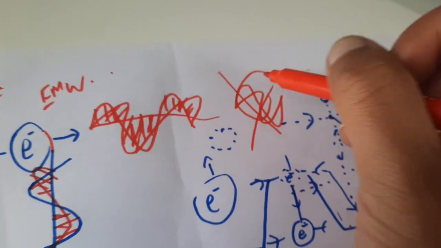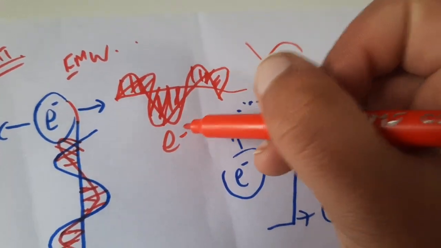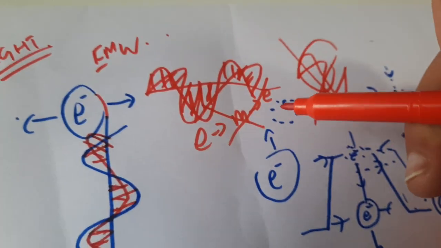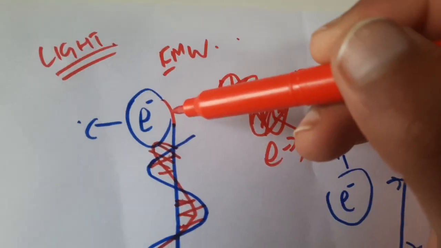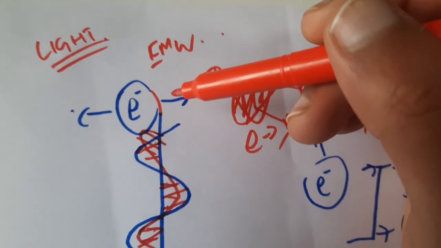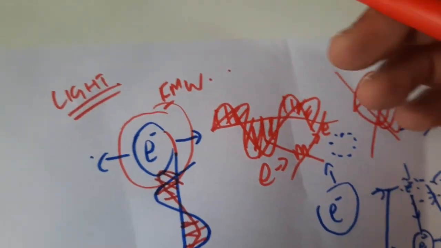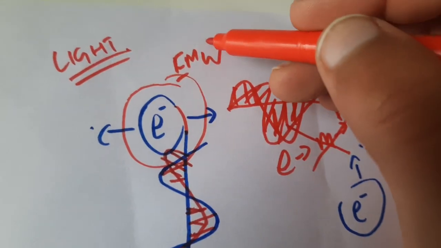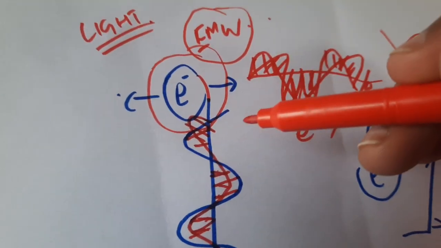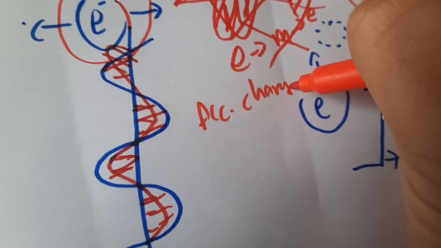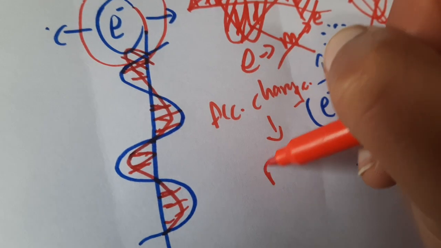So do not confuse it with this: that there's an electric field that generates a magnetic field that generates an electric field. No, that is not the case. That's not the point. The point is that a propagating electric disturbance is created by the same source that a magnetic field is created. And so whenever there is a disturbance in the electric field, there will be a magnetic field accompanying it. That's the entire point. So whenever there is an accelerating charge, there is an EMW.